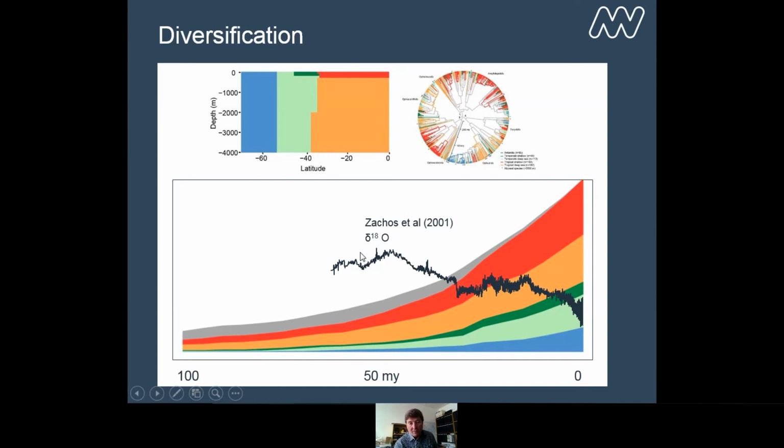And really that corresponds with the cooling of the Earth. So this is the Eocene, and that was the highest temperature over the last 65 million years. Back in the dinosaur era, it was also hot, and then it sort of cooled a bit in the Paleocene, it became warmer, and then gradually the Earth has cooled over time till nowadays.